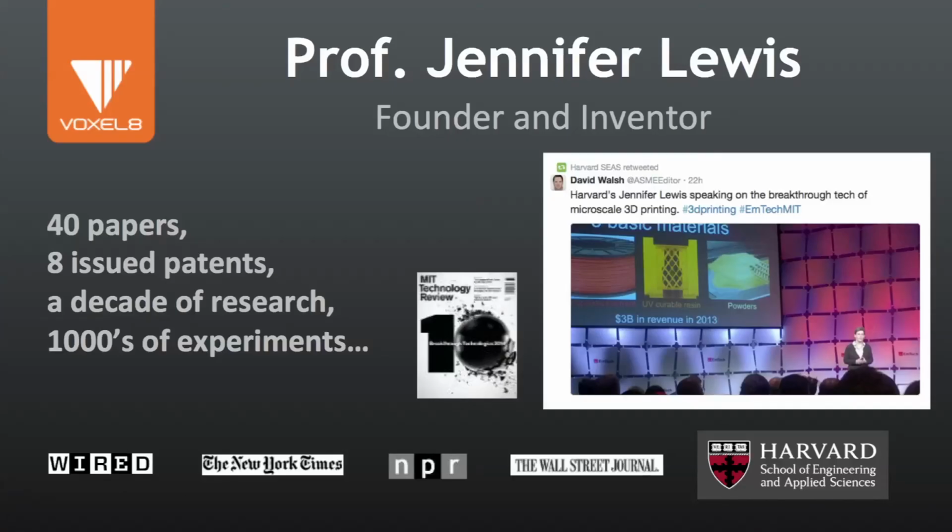What we're really trying to do is push the limits of 3D printing so that we're getting away from just creating basically form. If we could get in my presentation, it'd be great. Get away from form and start really adding functionality into it. I'll run through a couple of slides here and then take your questions.